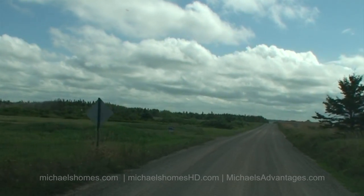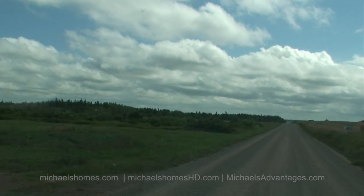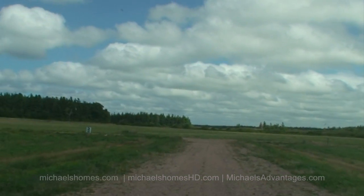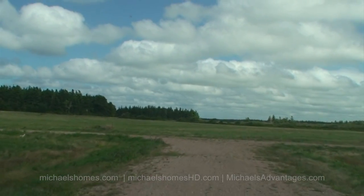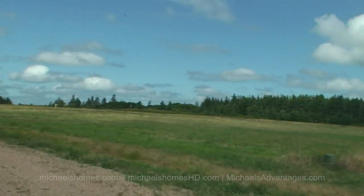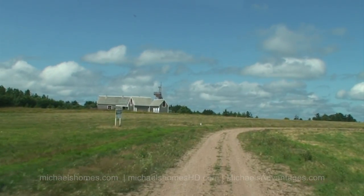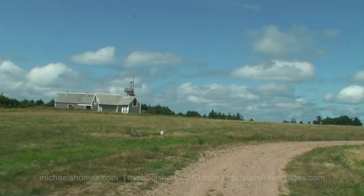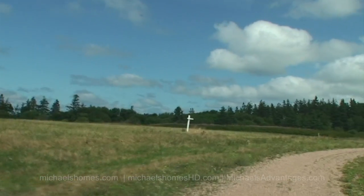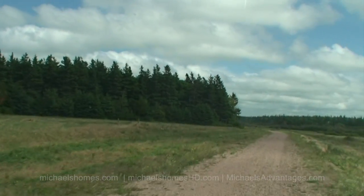We're just leaving the parking lot here at the federal park and pulling into Greenwich Dunes Estates for the fifty-cent tour. This lot on the left is the one that just sold. Greenwich Dunes Estates has all underground services, from what I understand — although I haven't verified it. There's fiber optic cable through the whole place as well, for state-of-the-art communication systems.